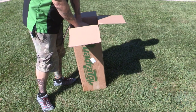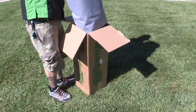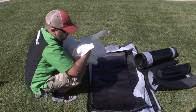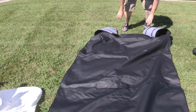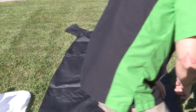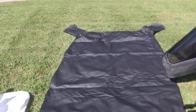Start by unpacking the soft top material. For a smooth fit and ease of installation, the top should only be installed when the temperature is 72 degrees Fahrenheit or above. Below this temperature, the fabric may contract up to an inch or more, making it very difficult to install. For best results, we strongly recommend letting the top and windows sit in direct sunlight or a warm place for one to two hours before installing the fabric. You can begin assembling the support bows during this time.